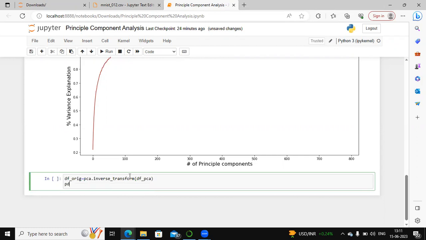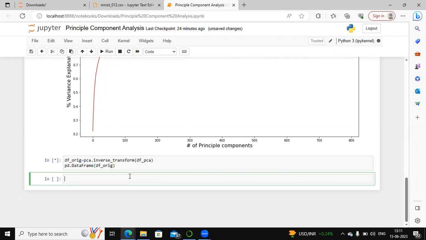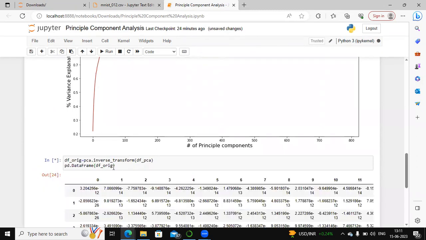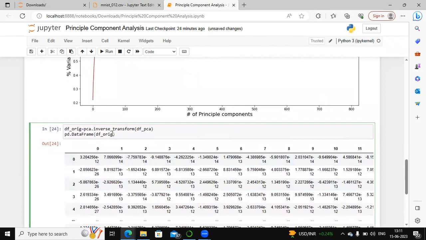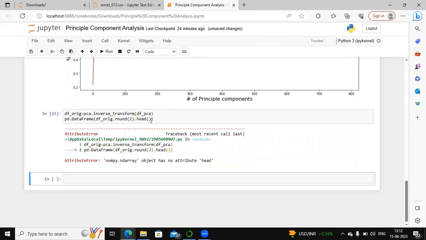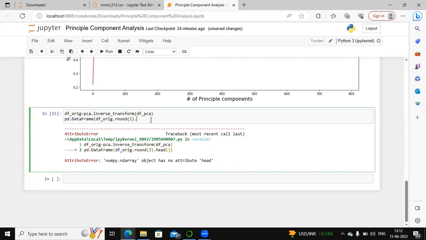So now let's create pd.DataFrame of df_original data frame. Okay. So when you print this, you'll get, so let me round it off and consider only the head.